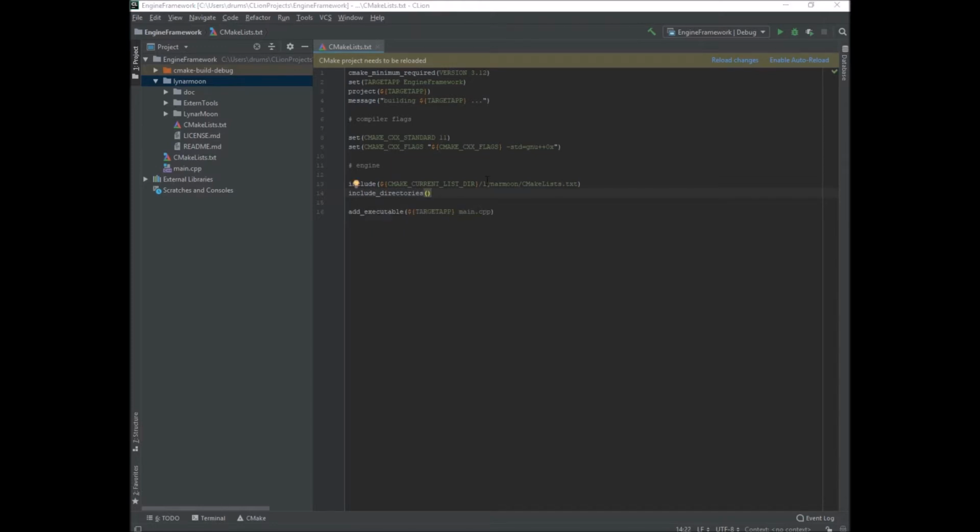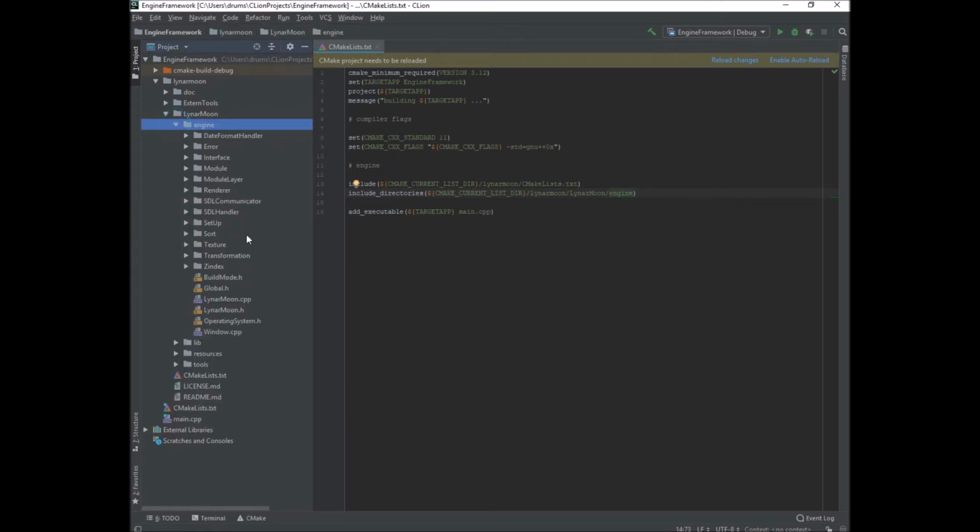And we do it the same way as we did before, so we can copy this here and we use it, /lunarmoon and this folder here. Let's enter this one to see it again, and we need this folder here. So this is the folder where all header files are located.